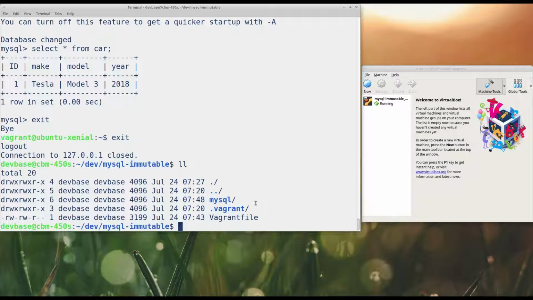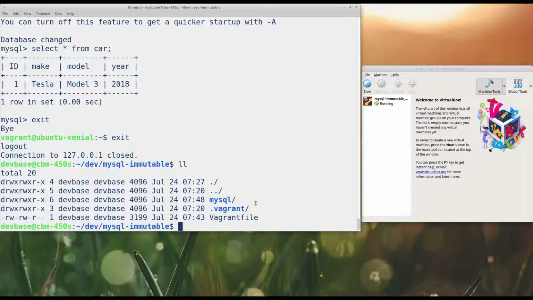But just to review the steps, I created a brand new Vagrant machine using the CB Matthews MySQL Flyway base box. I brought it up the first time, and what I did was I copied the contents of /var/lib/mysql out into my physical host. That was just to get the initial copy out there.